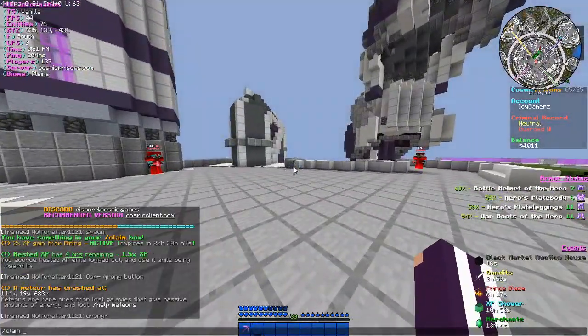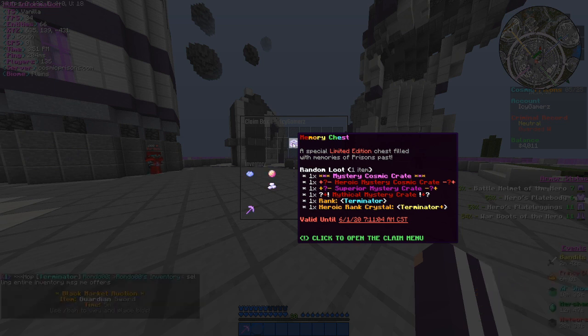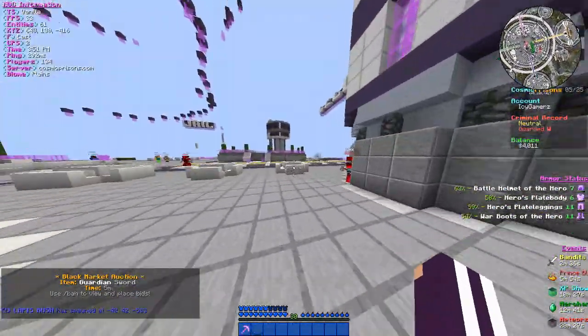But anyway, Toggle was nice enough to buy me a memory chest, which is amazing. There's Top Rank, then there's Top Plus, Mystery CC, Heroic Ones, Superior, Mythical. You know, I really want the Mythical ones, and everything else is okay. Anyway, that's about it. There's really nothing else.